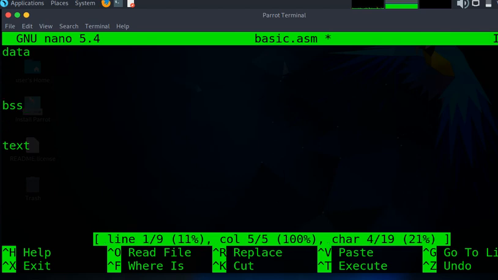The data section is used for declaring initialized data or constants, and this data does not change at runtime. You can declare various constant values, file names, or buffer sizes, and many others in this section. The syntax for declaring the data section is like this. We don't just write the data like that. We use the section keyword, and then .data. Or instead of section, we can use segment, because this is a segment. So we can use the segment keyword like that.